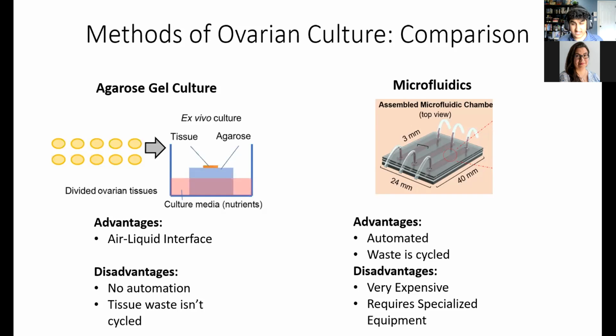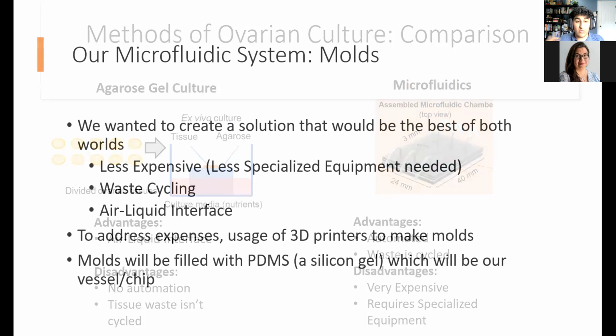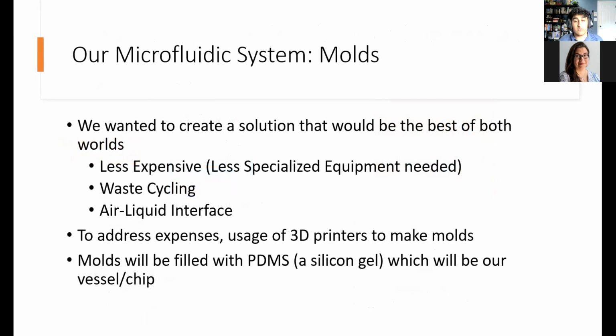However, with microfluidics, it is easily automatable, and the waste is cycled. However, it is very expensive. It requires a lot of specialized equipment, like a cleaning room, and specialized equipment to create these chambers. So it's very costly. So what we wanted to do is create a solution which will be the best of both worlds.